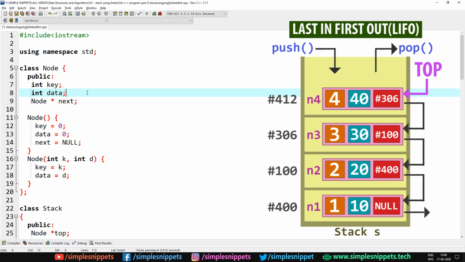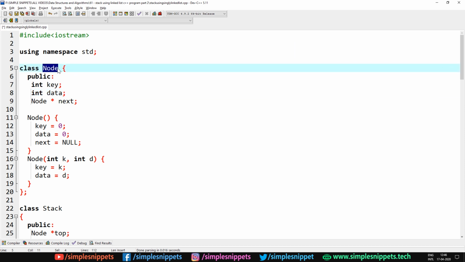So our stack is not going to store any integer, any character, any string value. It is going to store nodes which are there in a linked list. And that's going to be a singly linked list, but the way it is going to be stored is going to be in the way of a stack. Okay. But for that we need to create these node objects, right?